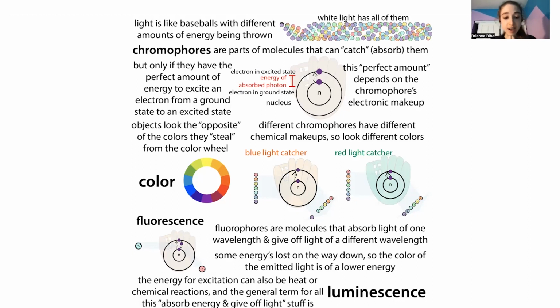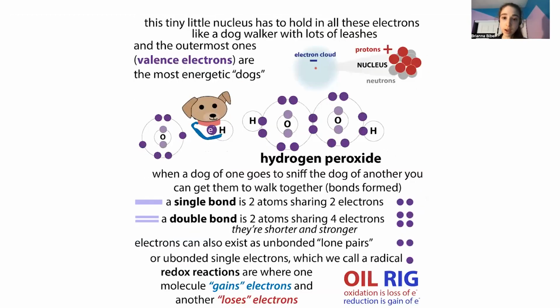So this is the idea, but how do these molecules absorb different wavelengths of light? This comes down to their chemical composition. Atoms in molecules, so like individual carbons, hydrogens, and oxygens, these basic building blocks that molecules are made up of, they're made up of even smaller parts called subatomic particles.